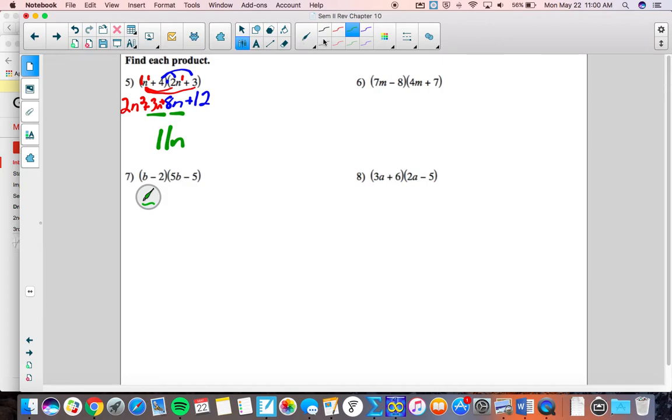When we add or combine like terms, we keep the endings the same. So I've combined those now. And then we just need to bring down our 2n squared. That was a positive 11n, so I'll put a plus sign in front of it. If it was negative, I put a minus sign in front of it. And then bring down our constant, 12. So these are like big distribution problems.